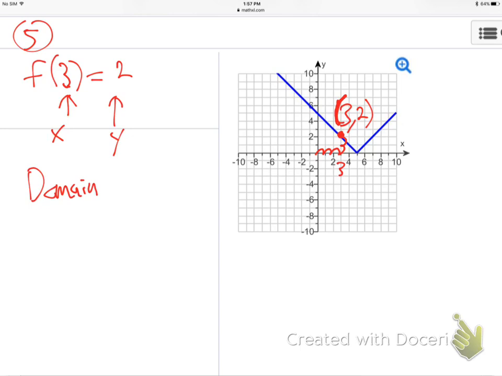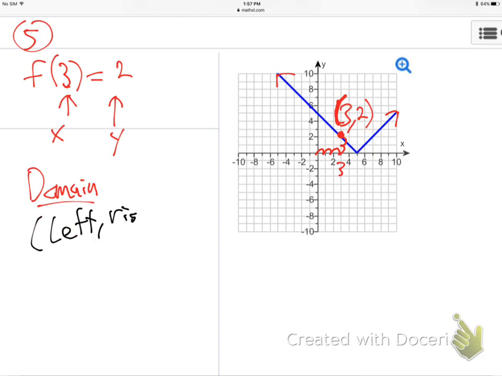Now, this is a bad question. MathXL did a bad job here. They really mean to put arrows on the end, and they forgot to. So I wouldn't put it on the test like this. I would be clear. So pretend they put arrows on the end, because that's what they mean. That's how they indicate the answer. So what would be the domain then if they really put arrows on the end?